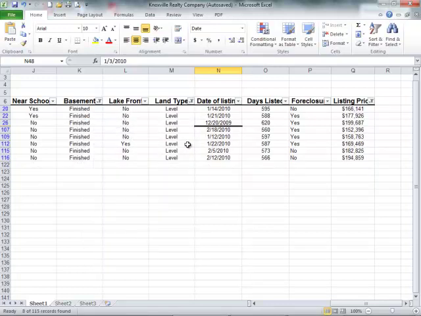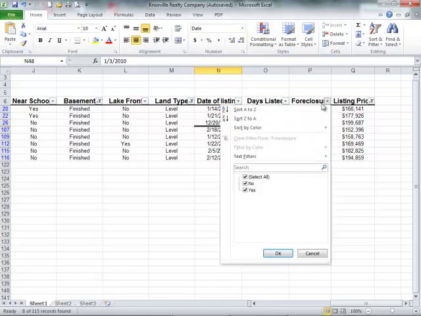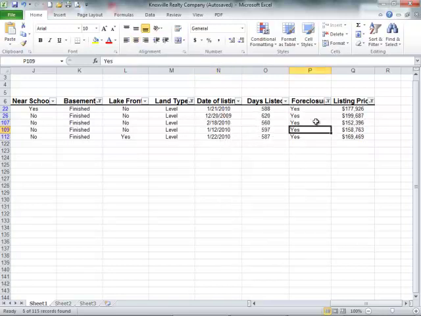Okay. They would like to get a foreclosed house because they think they can get a deal on it. So we'll extract out all the foreclosures. And there's their 5 houses. There's their 5 listings, all within their price range. Always verify it. Is that between 150 and 200? Absolutely. Just because you apply a filter doesn't mean you get the right answers. Always double check. Make sure you get the right answers. Okay? Don't just assume that they're right just because 8 or 9 records popped up. Always double check. Looks good.